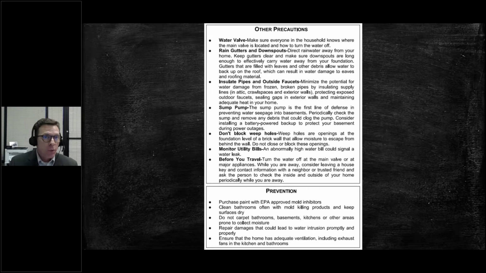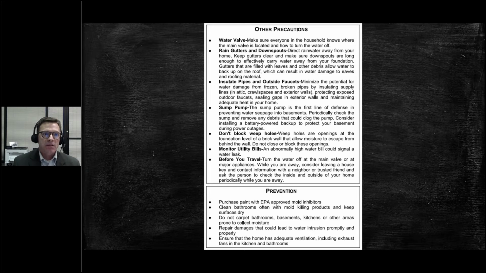So make sure everyone knows where the water valve in the house is. Many people don't. Is it on the inside? Is it on the outside? It's usually not the meter shutoff valve where you have to get the little tool and get into the manhole. There's almost always a valve that shuts off the main water supply into the house. It's either on the outside of the house, sometimes on the inside. Everybody needs to know where it is.